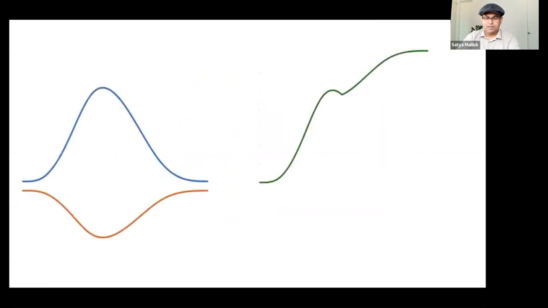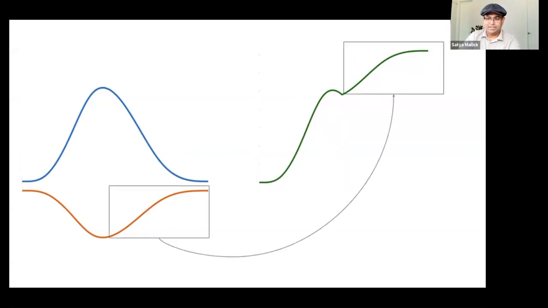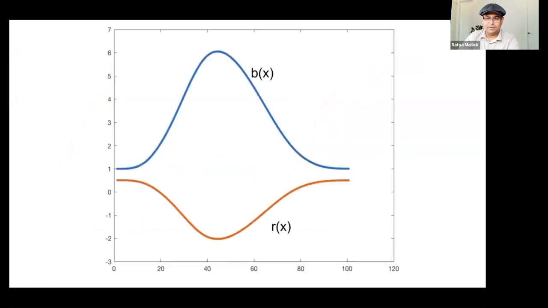So what we really want in seamless cloning is the left part came from this curve, but then the right part continued from where it left off, not this very sharp discontinuity. So how do we do that? This is just showing that this piece of the curve has come from that side, but it started where the old curve left. So we can do this cloning in gradient domain. Let's see how it is done.